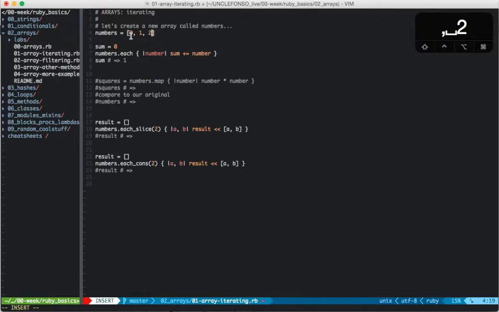So this goes down to each one. So num becomes 2, sum is 1, num is 2. 2 is now added to 1, and we should expect this to be 3, right? 3. So now sum holds the value of 3.